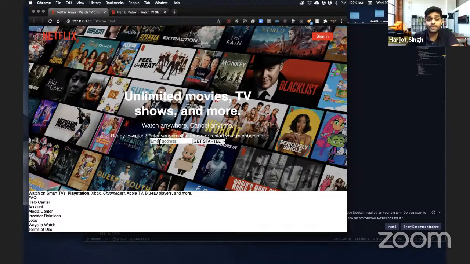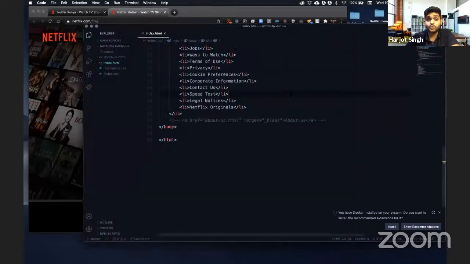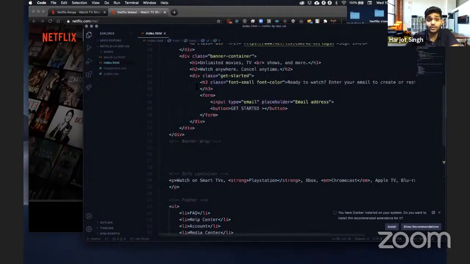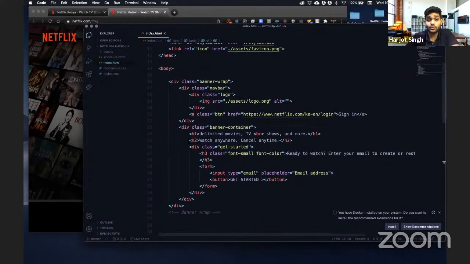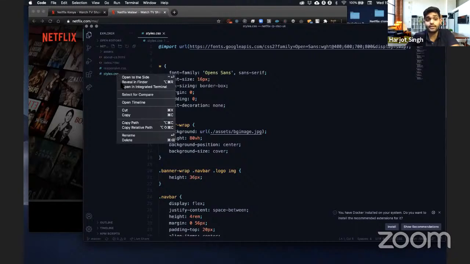Then we ended off by creating that form, the input box and the get started button. And that's where we stopped last week. So just going back to our code, we had this index.html page, which contains all the HTML code, and then the styles CSS file that contains all the CSS code inside it.